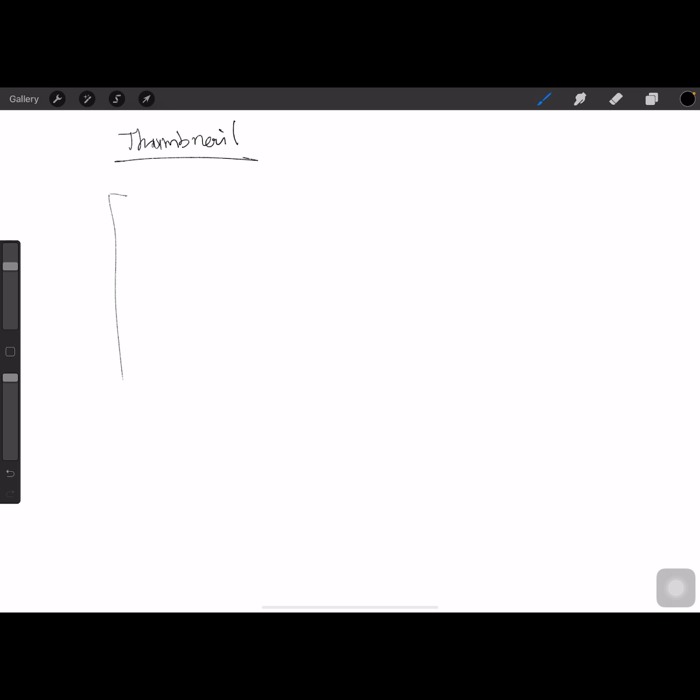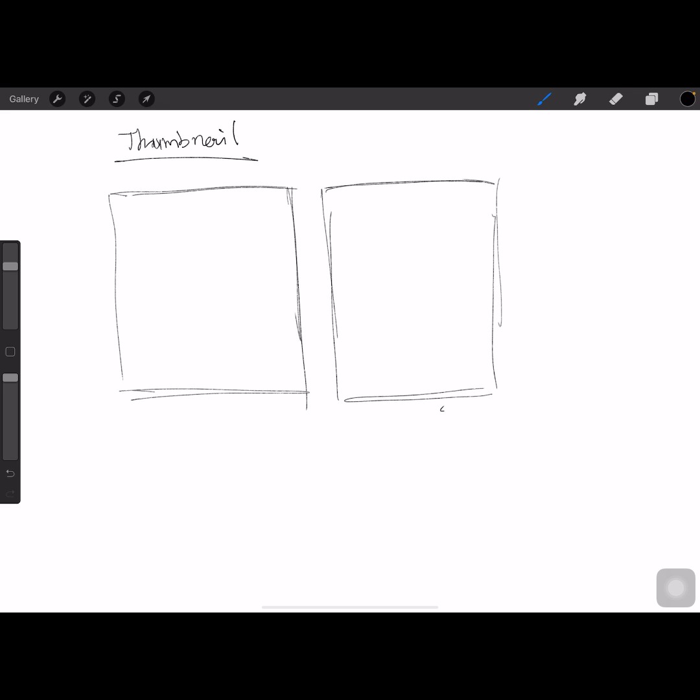To do a thumbnail, you basically create, let's say this is a full sketchbook page, 8.5 by 11. You usually want to do at least 3 thumbnails. I know that usually your first idea feels like the perfect idea, but this is a chance to try some things out and then figure out how you can make it slightly better. The only thing is the idea that I'm working with, I've already done, but just to save time, I'll show you my process.